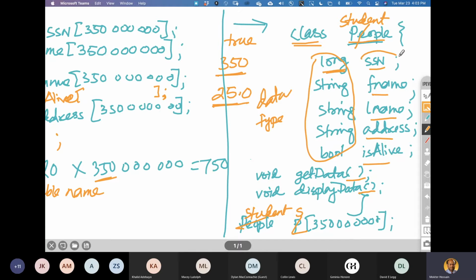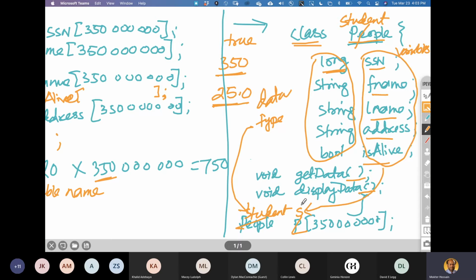So these are our variables. Here this is a data type, this is also a data type. And this is also a variable, S or P, whatever you say, this is also a variable.